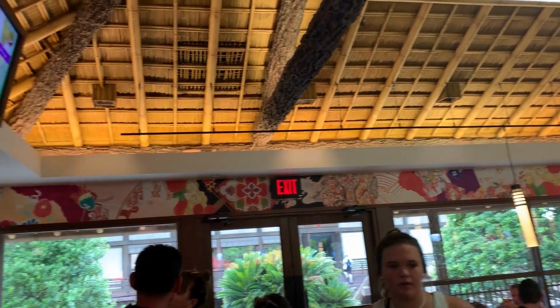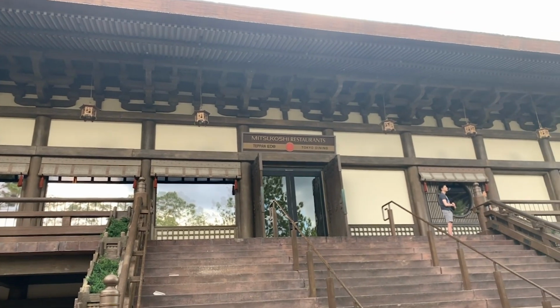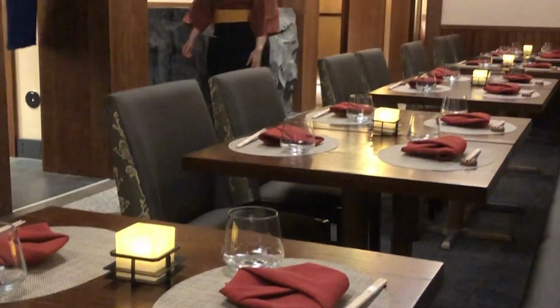However, the full service teppanyaki, it is hibachi, it is expensive, but who doesn't love it when they do the onion volcano and the shrimp in the pocket? So it is hibachi and it's good. Tokyo Dining, same thing. It's good Japanese food. It's Disney prices, but overall, you're gonna have a good meal when you go to either of those places. Takumi Thai is definitely an experience more than it is a meal. If you like Japanese cuisine and can appreciate the flavor profile, it's an expensive, definitely special occasion restaurant, but it's exquisite.